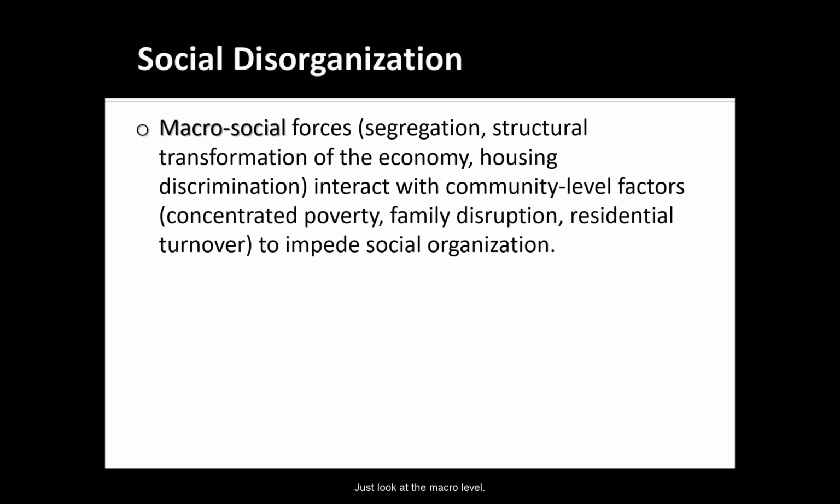So, social disorganization. Let's look at the macro level, the macro society forces that influence why we, in quotes, do what we do. The macro forces such as segregation, structural transformation of the economy, housing, discrimination, they all interact with community level factors such as concentrated poverty, family disruption, residential turnover. And all these factors have a sometimes negative influence on social organization.